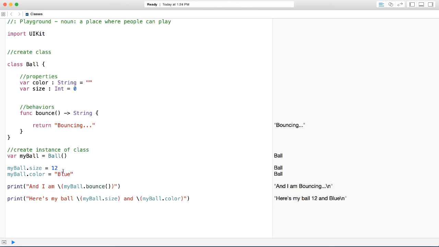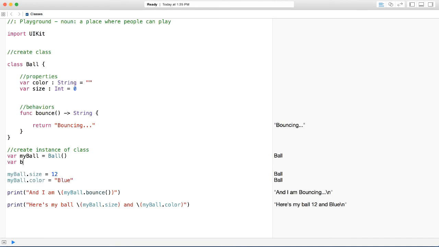Now the beauty of this, because we talked about the cookie cutter, we talked about creating a lot of different cookies with just one cookie cutter, in this case our class Ball, is that I can create as many balls as I want. I can say var, let's call this basketball, and create an instance of it. So I say Ball.